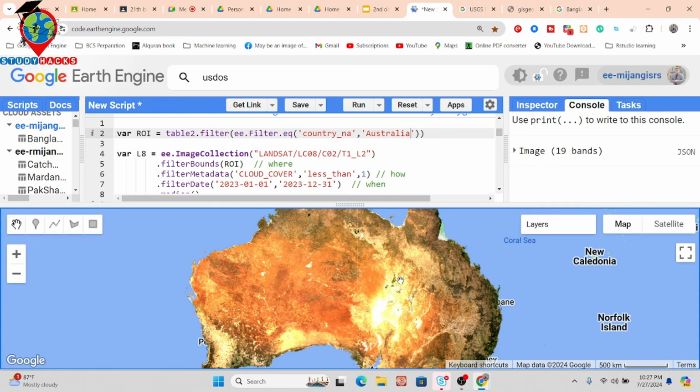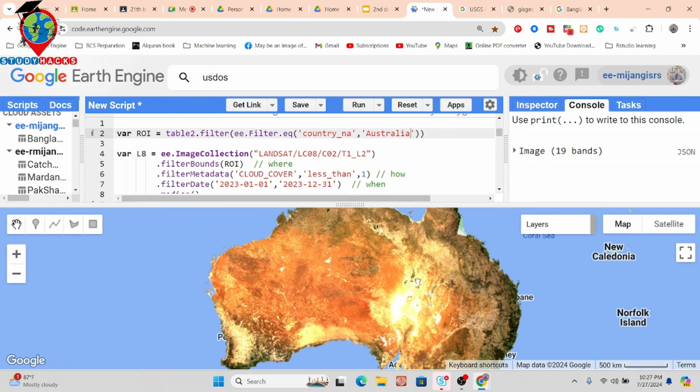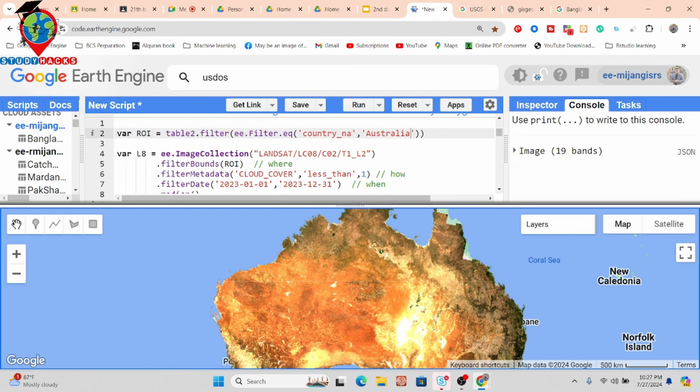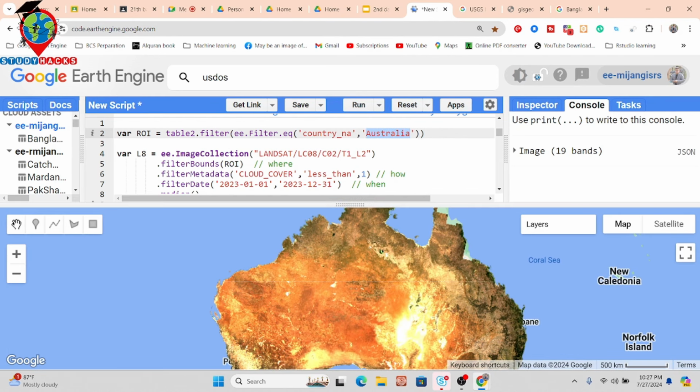Again, you can get this type of imagery. Or for any country boundary, simply search here. You can also change your time period from here, that is also okay, no problem. Suppose I simply search here, say Arabia. Click run.